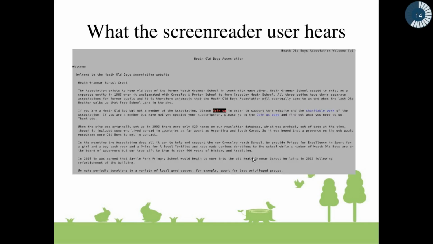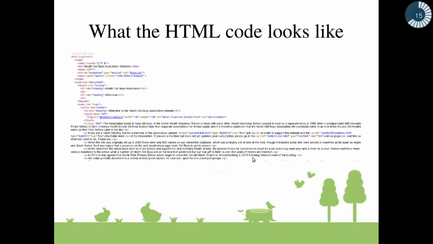We can see the result of this in what a screen reader user hears. Perhaps a few too many welcomes at the start of this page, but otherwise straight into the main content on the page with no navigation links to step through. The body of the HTML code starts with the header, followed by the main element, including holding the CSS Flex container, in which the article element containing the main content of the page appears first.